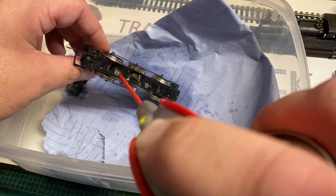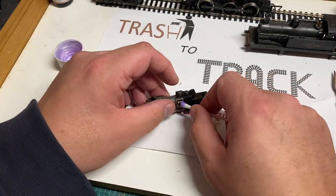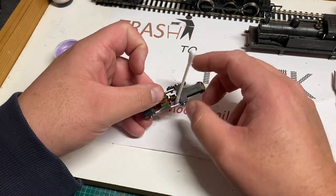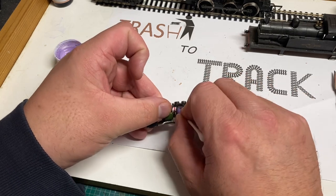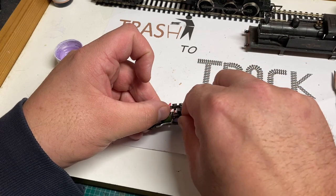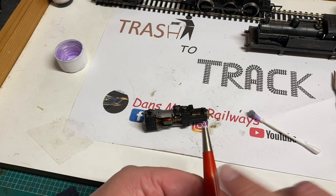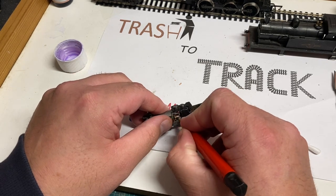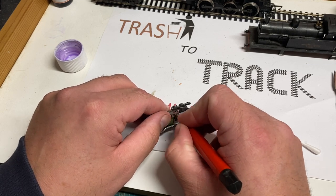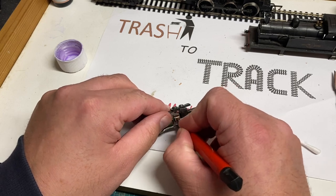Somebody who'd owned this before me had put really thick, almost Vaseline-like grease on the axles. Now that the contact cleaner has evaporated naturally, I'm just going to clean the commutator face plate with a cotton bud and methylated spirits, and then polish it gently with this fiberglass pencil, as there are some grooves from its age and quite a lot of carbon build-up on the brass. Work gently so that you don't score the brass parts.